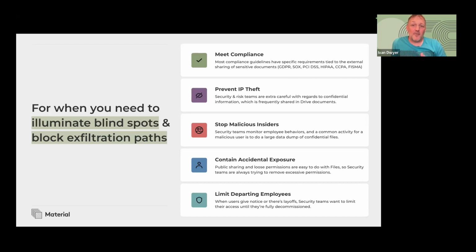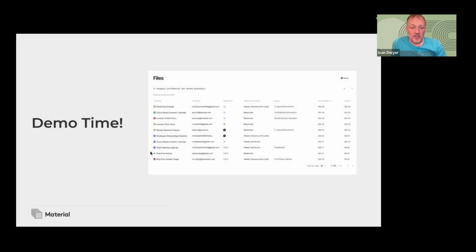On a one-off, I mean, unfortunately, it happens on mass layoffs. You've got a lot of different people leaving. It's definitely something you want to pay close attention to. But really, the key it comes down to is you've got blind spots in Drive. It's inevitable. So we're going to try to help you eliminate those. But then we're also going to try to block those exfiltration paths as best we can, really pinpointing those toxic combinations. So with that, I want to jump into a demo.